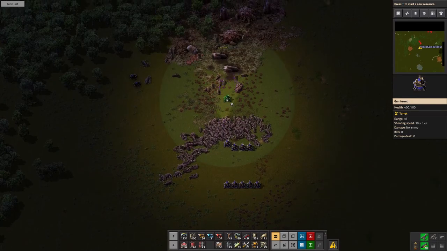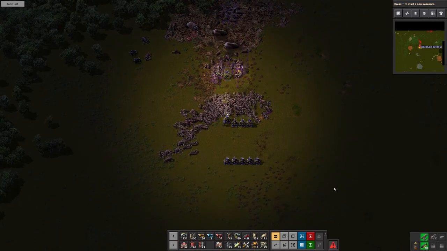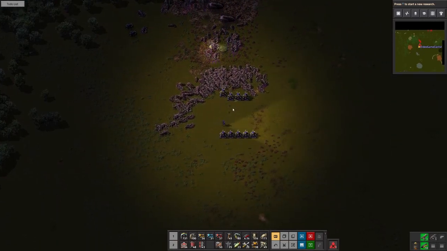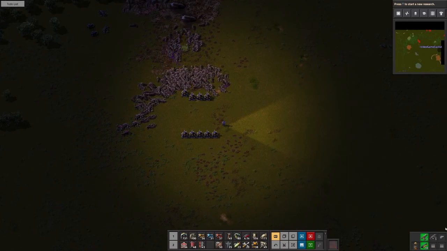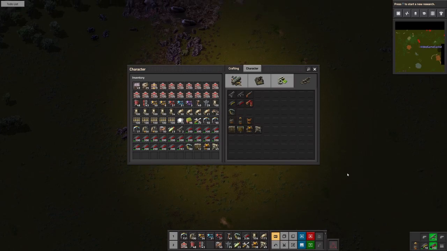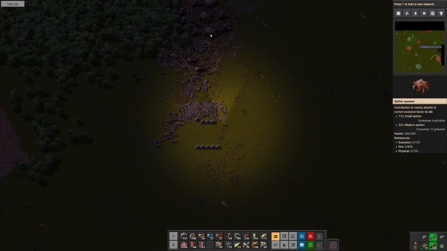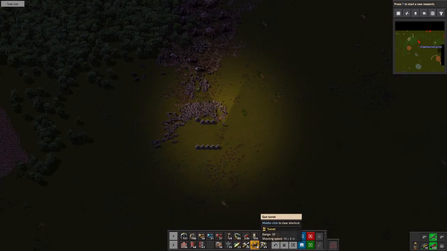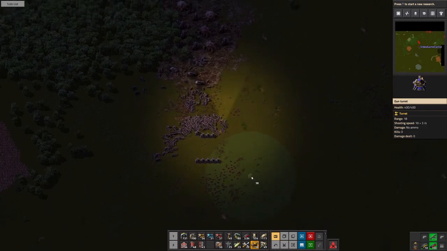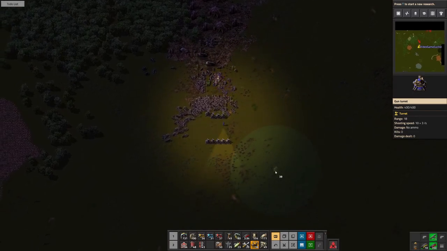Let's get inside the range of that one. And I don't want that. Give me. I want my submachine gun. I don't want no pistol. Thank you. There we go. Jeez. Oh, okay, we're a little bit closer. Let's try it again. Ouch, ouch, ouch. We get rid of that wave.